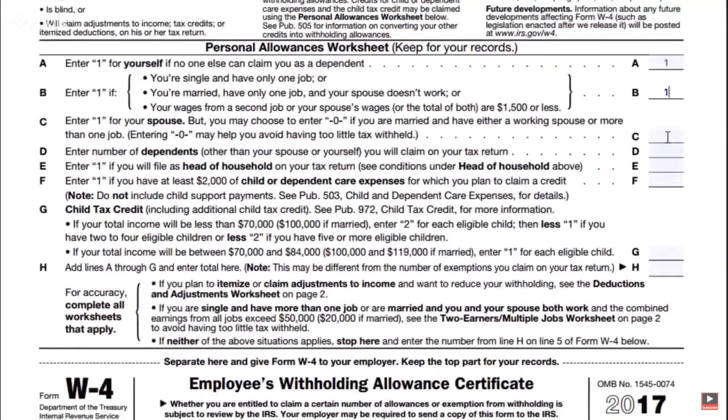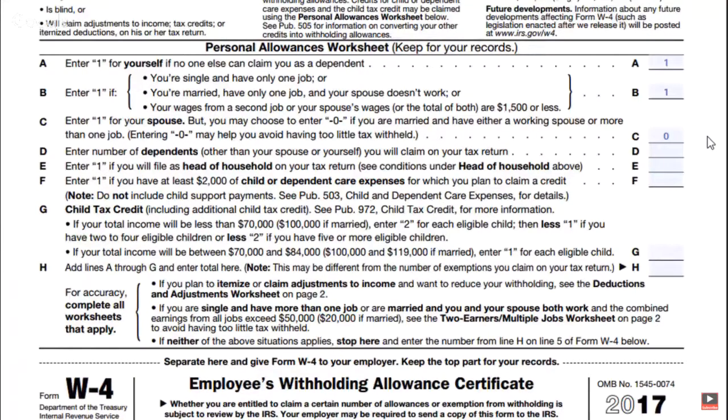Now, had Susan been married, she would have had the choice to enter 0 or 1. How does she decide? We always believe in getting your allowances if you have the option to take them, which you do in this case. However, if you are in question, the document states to enter 0 to avoid having too little taxes withheld. If last year you received a refund back from the IRS, you did not have too little withheld. You had too much, so you would enter 1.